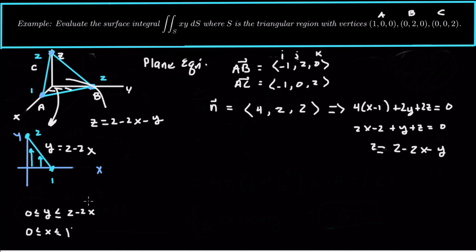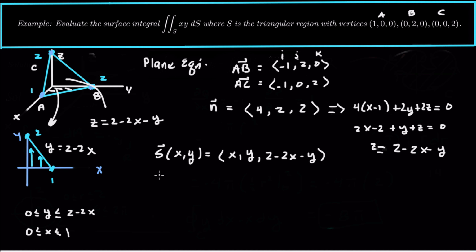I know this is where I'm going to find my surface. Here's the equation of my surface. Now I need the parameterization. So S of (x, y) will be, just let x and y be the parameters again, since I've already got z as a function of x and y. So z equals 2 minus 2x minus y. Right, so that is my parameterization. And here are my bounds for my parameterization.